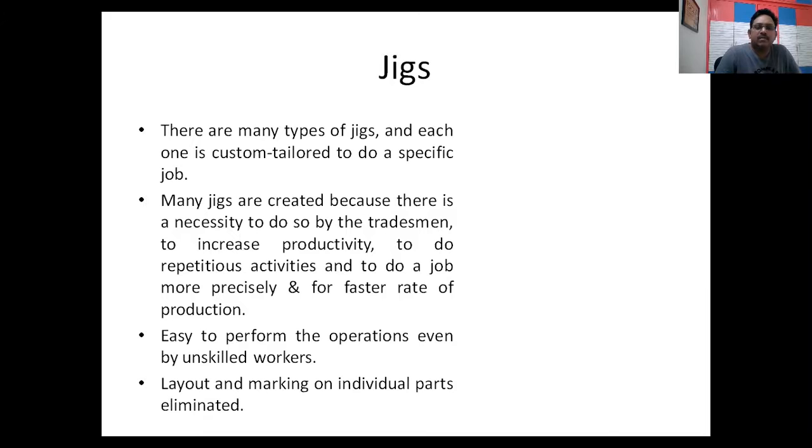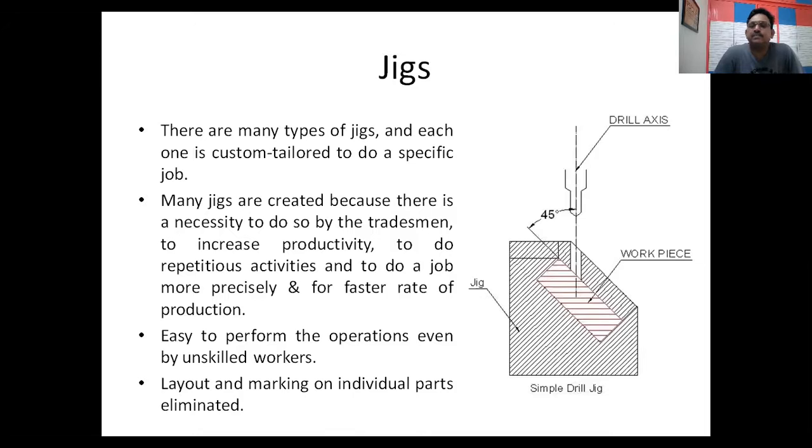And layout and marking on individual parts are eliminated. Yes. Earlier, if we use a fixture, we have to mark where we have to put the drill. So for drilling operations, that marking is something we have to perform, and that is eliminated in jigs. Simply, we have to keep the workpiece, drill it, and take it out. No need of marking.